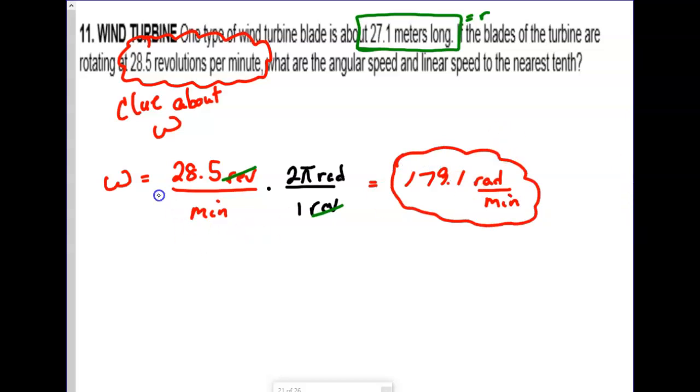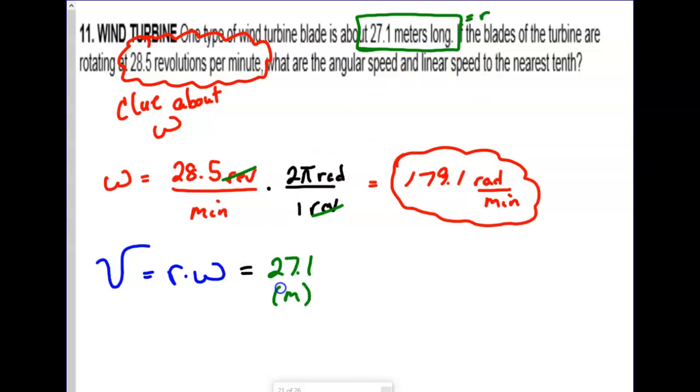The reason we needed to do that first is because of the linear velocity. When I say angular speed or angular velocity, they're the same thing. For the linear speed or linear velocity, there are a lot of formulas, but we discussed yesterday that the only one you really need is this one: the radius length times your angular speed. All you have to do is watch your labels. They don't do anything weird with labels on this question, so good news for us. The radius, if I go back here, was 27.1 meters.